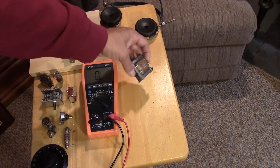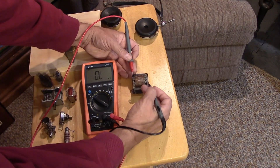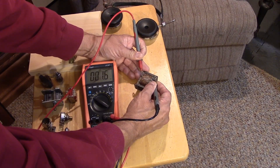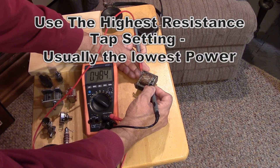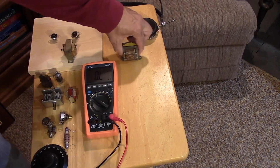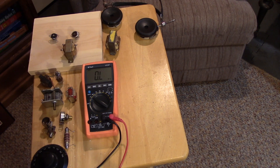What about 70.7 volt speaker transformers? Looking at the line side from common to the highest output, we get 62 ohms and 470 ohms — so these are excellent and will make a great reactor. We can use one of those voice coil transformers for intercom systems as our reactor. Generally, you want to be above 100 ohms DC on the primary; if it measures over 100 ohms, it's probably going to be a good reactor for audio.